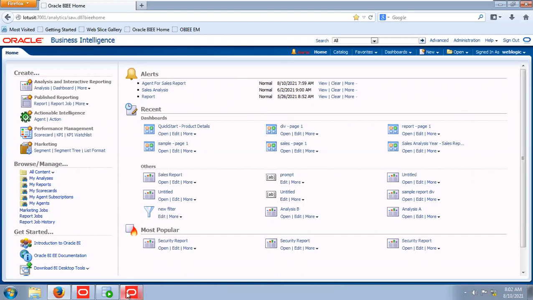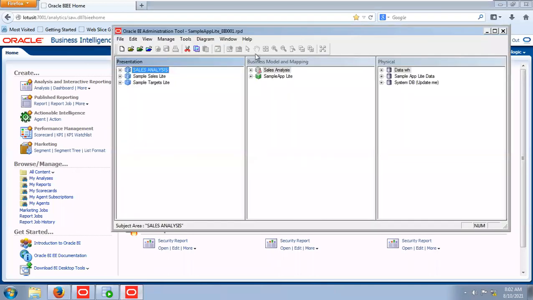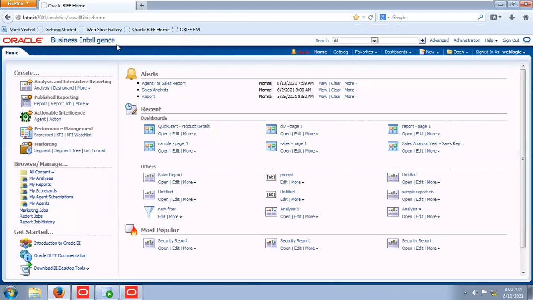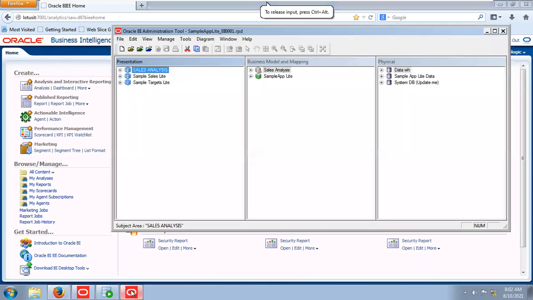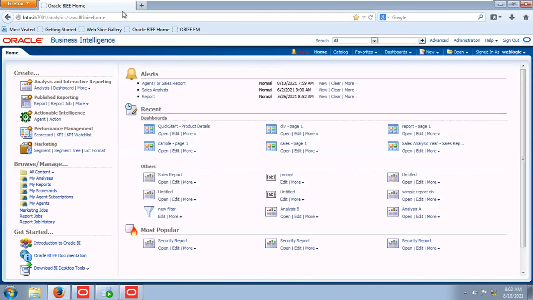The repository is the first part. We need to build this repository, then after that we create different kinds of reports here. Mainly these two components we are going to work on, in our training and in your real-time project also. The Oracle BI Administration tool is useful to build the repository. Analytics is useful to create different kinds of reports.